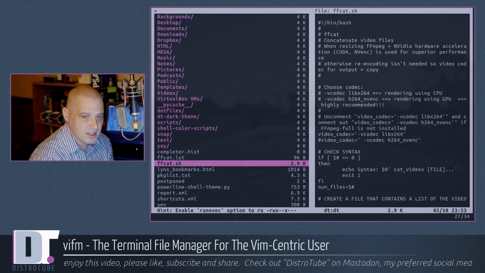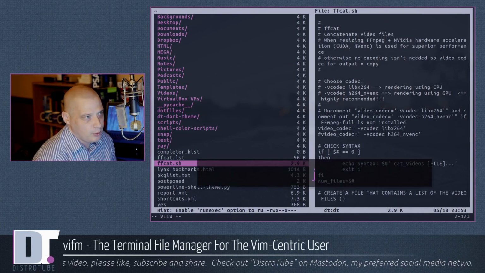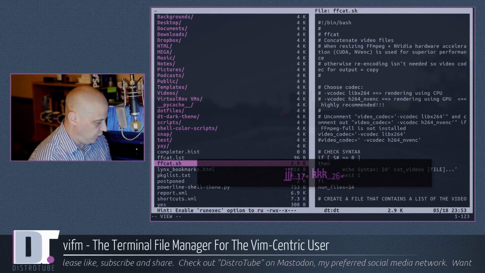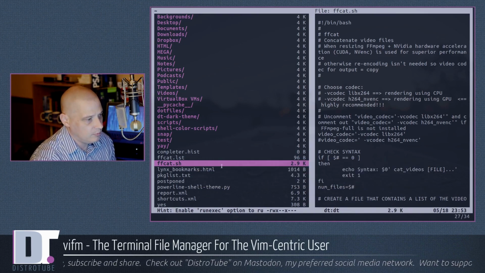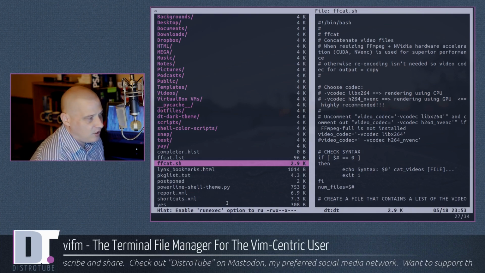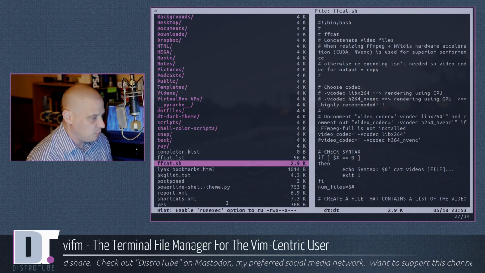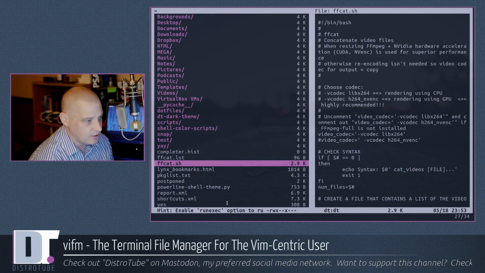You need to hit Shift Tab. Shift Tab gets you focus on the preview. And now you can navigate the preview. Shift Tab to go back to the left-hand pane to be back in the file manager. Why Shift Tab and not just regular tab? Because regular, just one tab, does something completely different in this case.